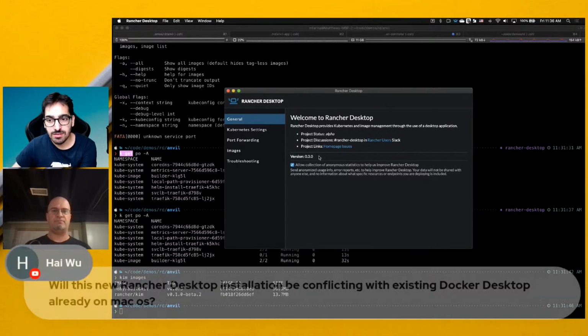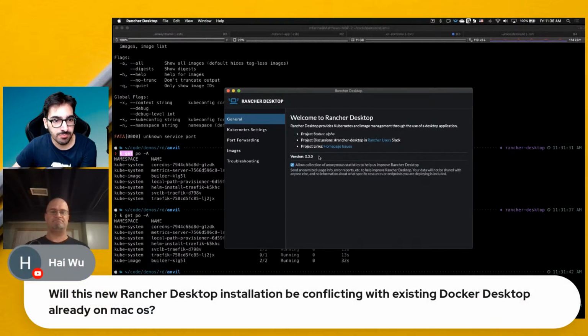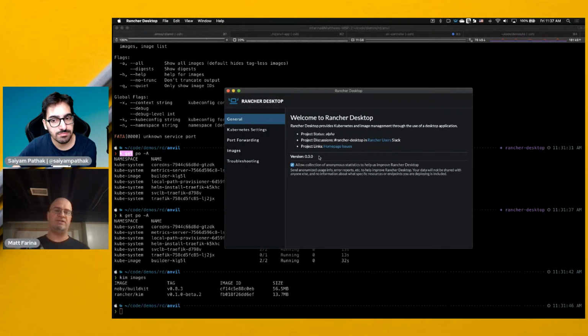Interesting. And one more question from Haivu. Will this new Rancher Desktop installation be conflicting with the existing Docker Desktop already running on macOS? No, it should not conflict between the two. I don't know about running them both at the exact same time for system resources and things like that, but you should still be able to run them both.